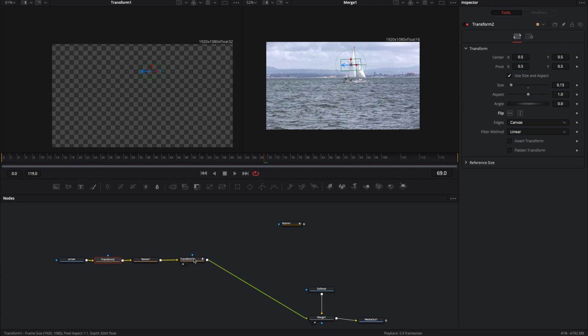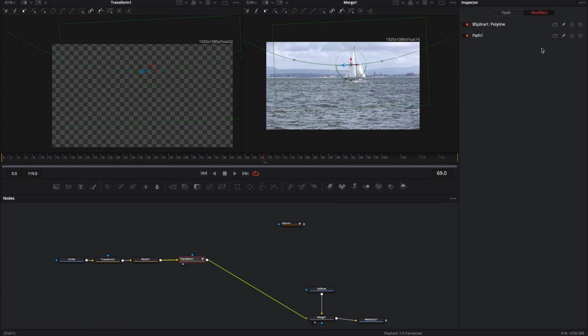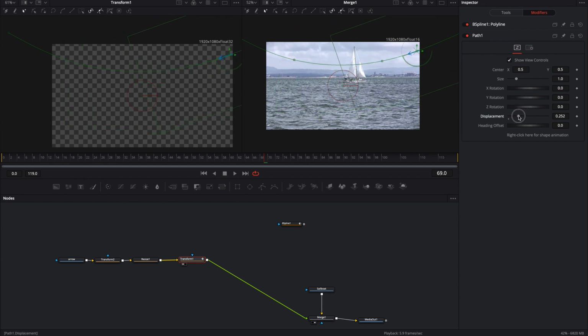But once you do that, you can come back over to your transform, back over to the modifiers, back over to the path. And now when you move the displacement, you'll notice that it's perfectly moving along with your line. So that's pretty cool. I mean, that's like 80% of the way there. Now all we've got to do is maybe make more arrows so that we can tell that this is the actual wind and not just an arrow that's shooting through this guy's sails. Let's see how we can do that.